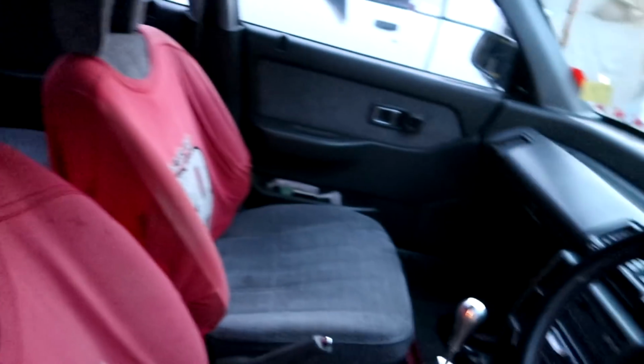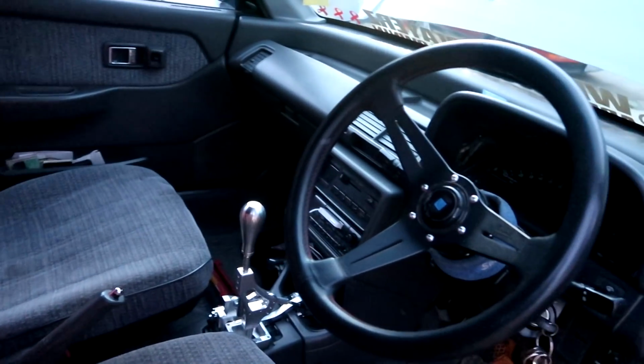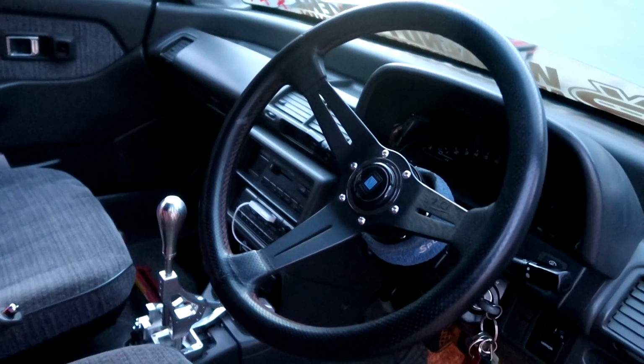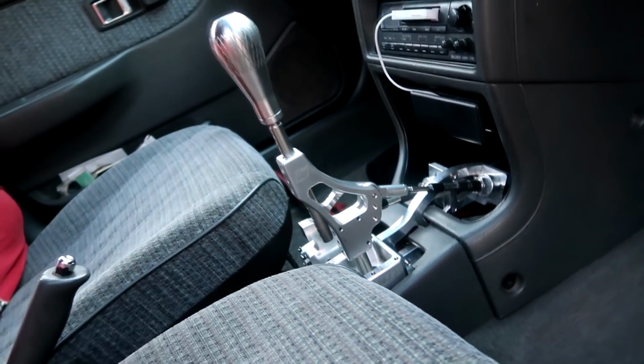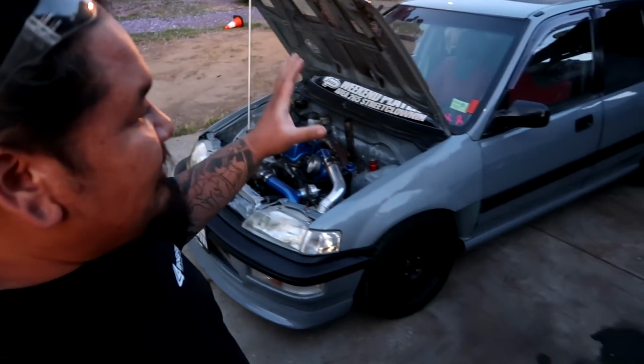It's got the Beagle interior, nothing crazy in here. And I think one of my favorite mods inside of the car is the Nardi steering wheel, which is great for cruising. And my second favorite mod is the KTUNED Pro shifter with the matching cables, bracketry, and the Lagrima shift knob. The sun is going down, guys. There's not really much more mods other than what you guys see right here.